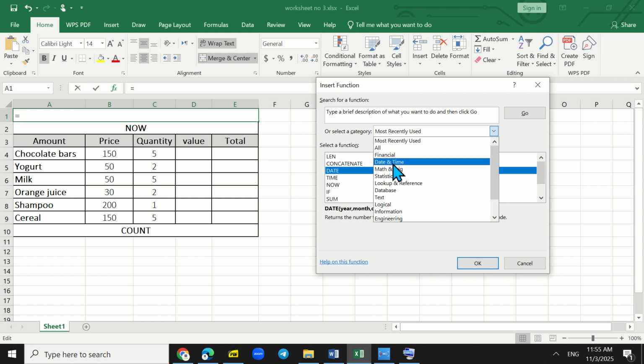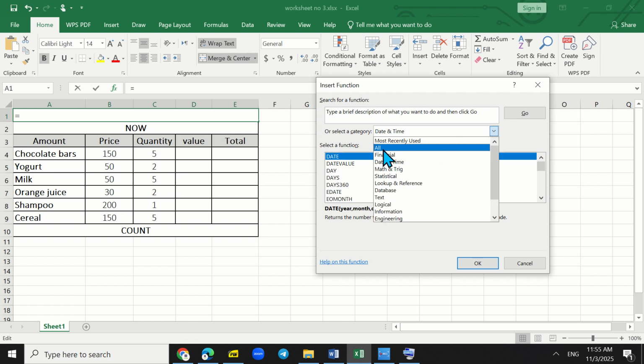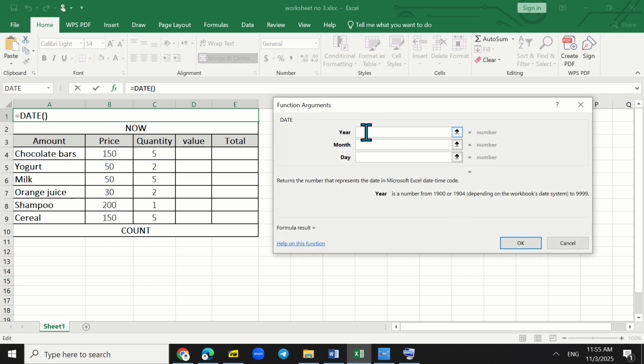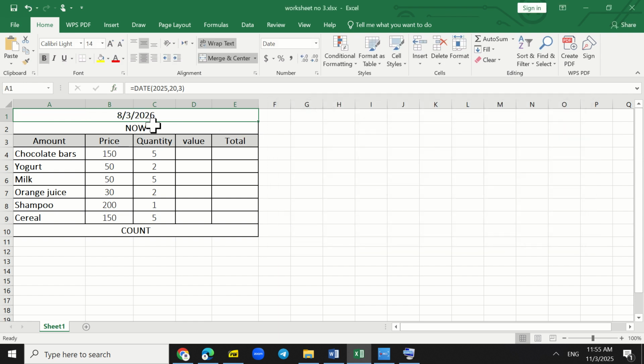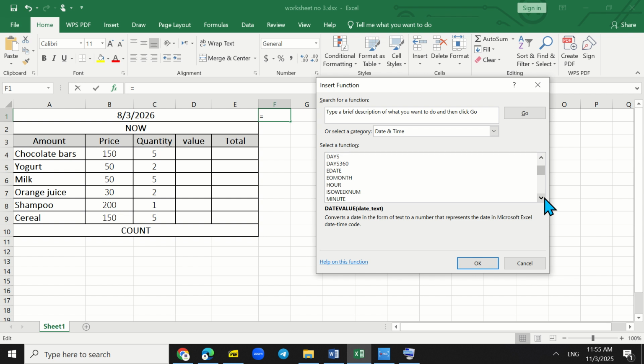Once you activate this, you can go to date and time functions. This one shows you date and time functions, or you may browse all functions. Just for saving time, I click on date function and then I click OK, and then I have to type it manually: 2025, the month is October, and today is 3rd of October. Now I got the date. Oh, sorry, 2026. Also, by the way, you may get other functions like date value and e-date. Okay, so there are many other functions.